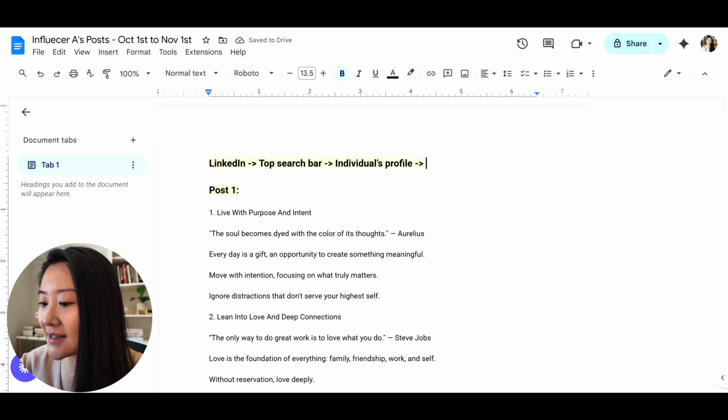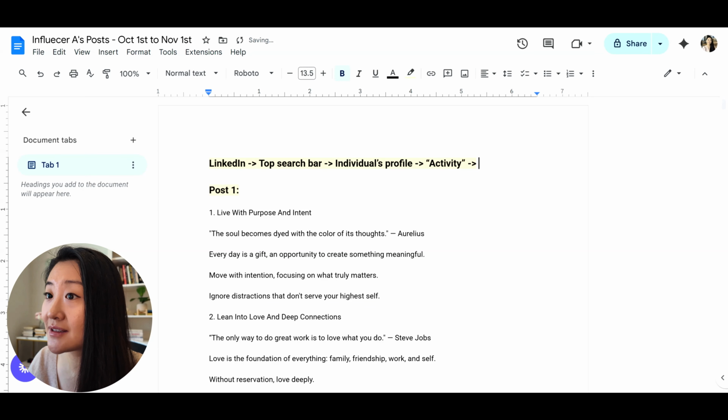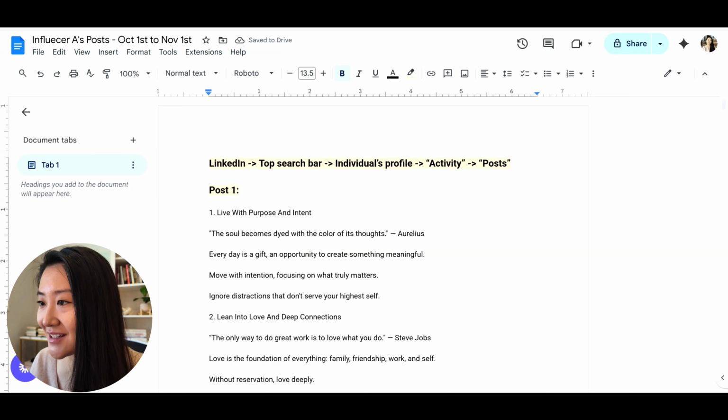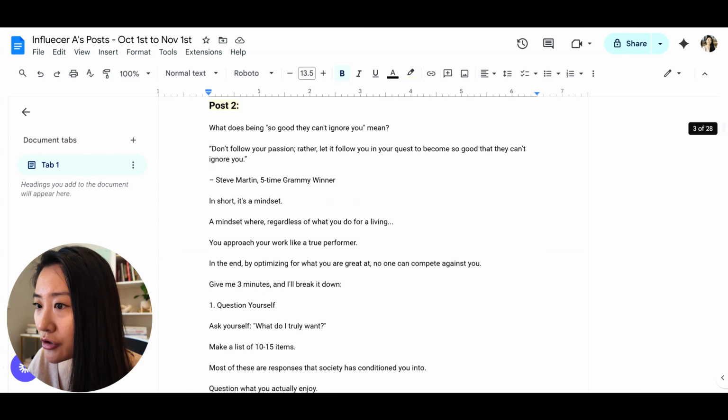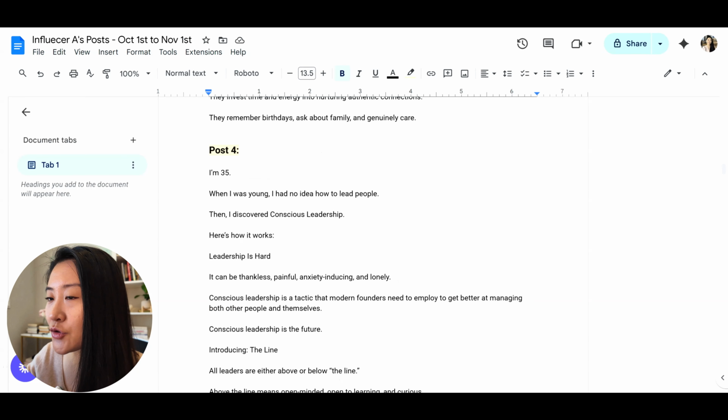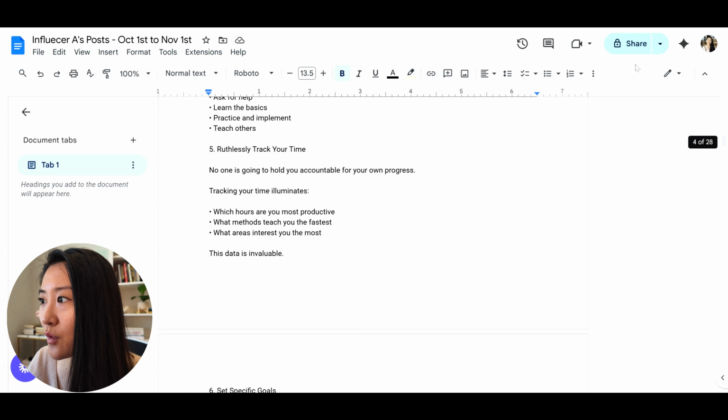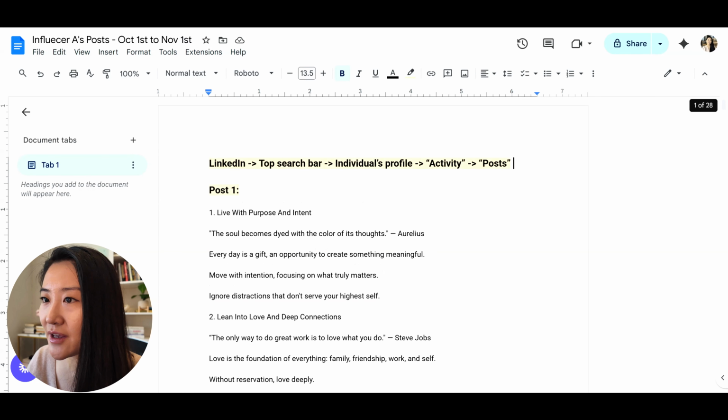I was able to find a section called Activity. The name of this section might vary depending on which social media platform it is. On LinkedIn, it's called Activity, where it stores all this creator's past content. And then from there, one of the subtabs is called Posts. I click into there, and there was all of his past content. So then what I did was I just literally copied and pasted all of his past content. For example, post 1, putting it on here, post 2, post 3, post 4, and I just went all the way down and copied this 1 month's worth of content into this one Google Word document. And I'm going to use it for my training document.